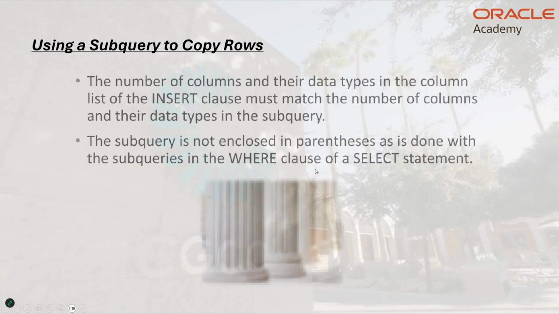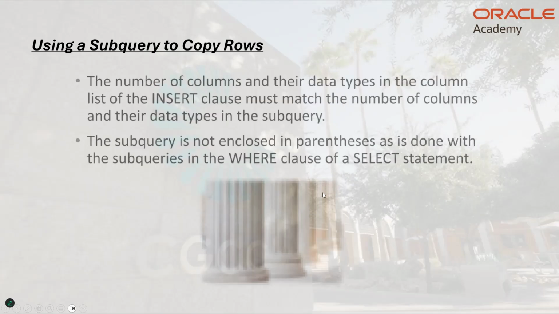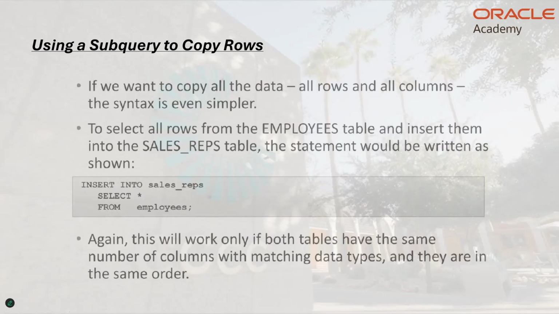So remember, if you're running something like that, the columns have to match explicitly. When we created this sales reps table, I know this is kind of a generic example, we're assuming that all of these particular columns are not null. So it does require that we have data for each of the columns. So just make sure the columns in parentheses match the columns in your subquery, and then you will be fine.